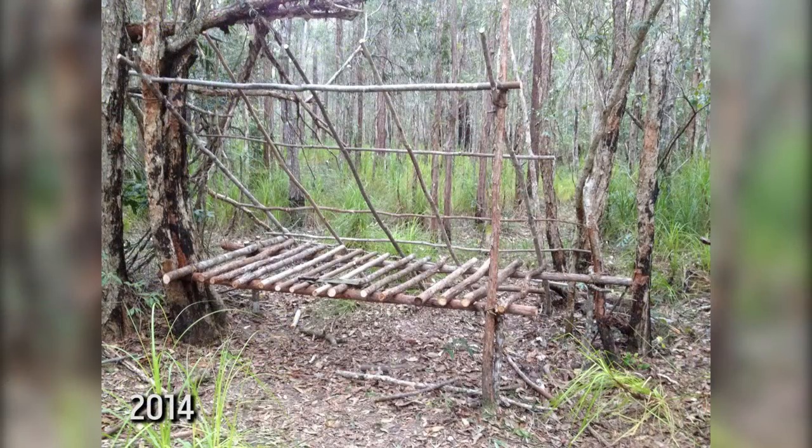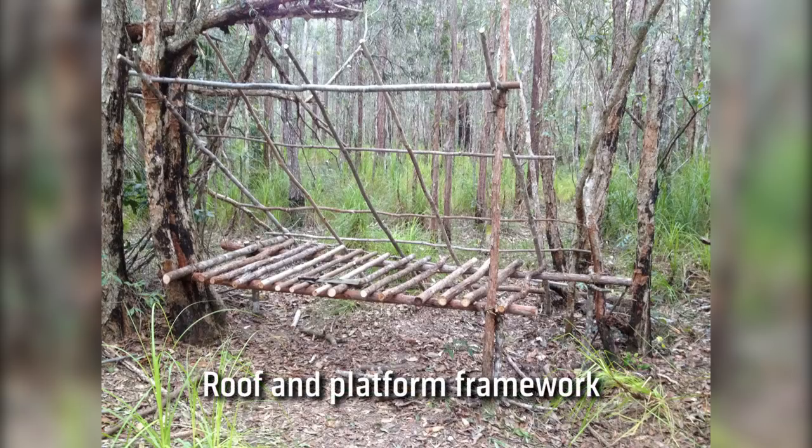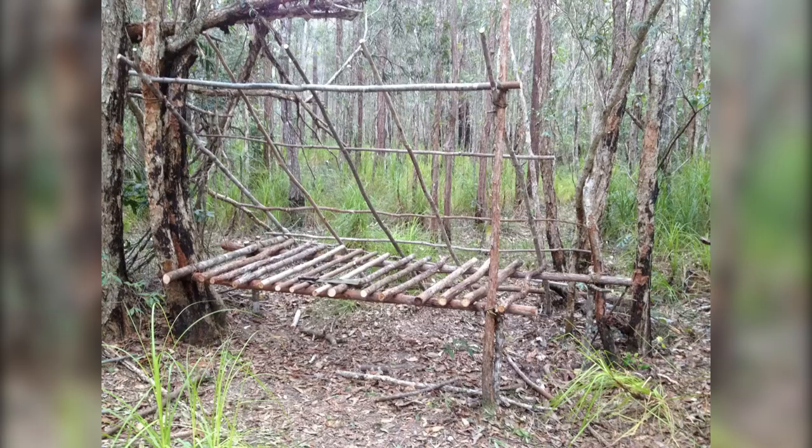What you're looking at here is some pictures I took of the construction of the shelter, because at the time I didn't film it. In this first picture we can see the framework of the roof, which is very similar to the lean-to shelter in our last episode on the cabbage tree lean-to. Because it's a raised jungle shelter, we've got a raised platform attached to four live trees or saplings, and to those saplings I've tied some bases. On top, there are Y-branches on each upright sapling helping reinforce the parallel logs, on top of which we have all our cross supports.